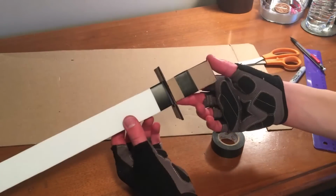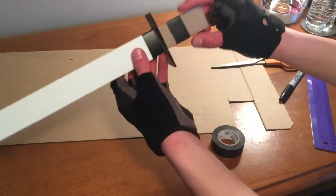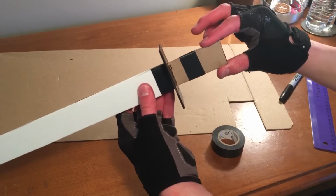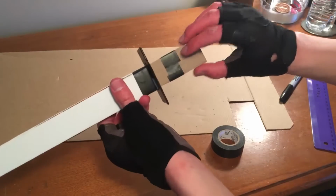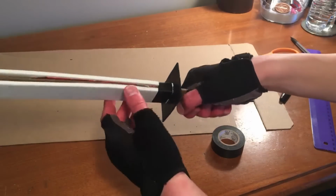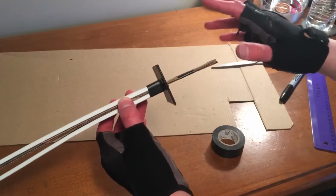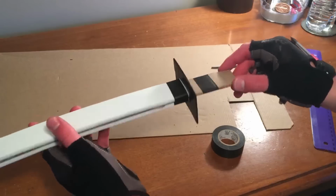So as far as the handle goes, I think I'm just going to use these side pieces of the Lego box and then make them both 1 1/4 inches in width, and then I'm going to put one here, and probably just test how long I want the actual handle. So this will vary for all of you, but then I think I'm going to use that 5mm foam again just for the outside.